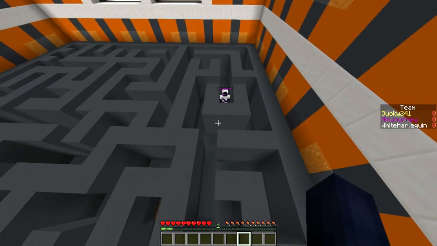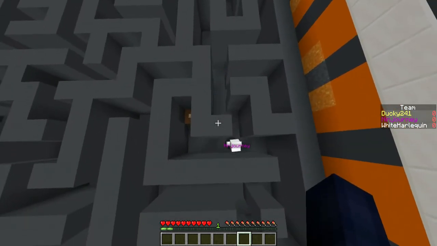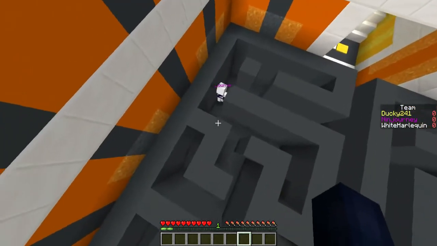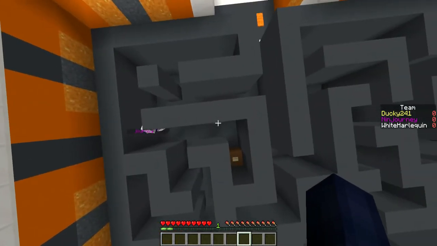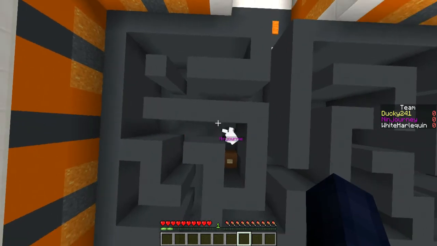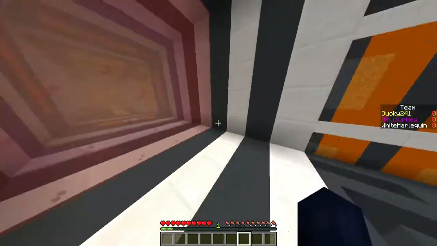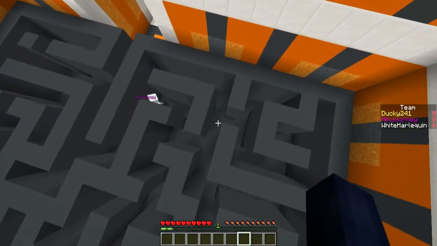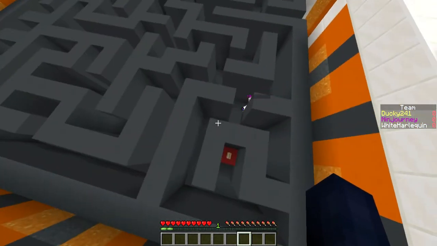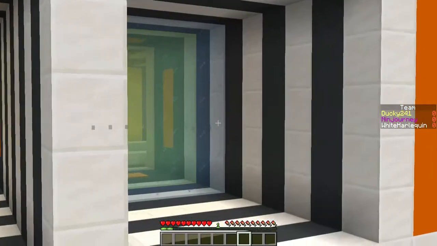Go around. Yeah, go through there. Take a left. Other left. No. Right. No, go right. Yeah, there. Press that. Alright, and this one's, I think, red. Yeah, it's red. Oh, I know where red is. I'll do it. Yeah, it's just over here. Nope. Yep.